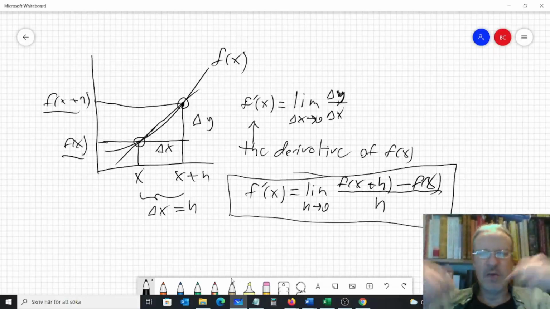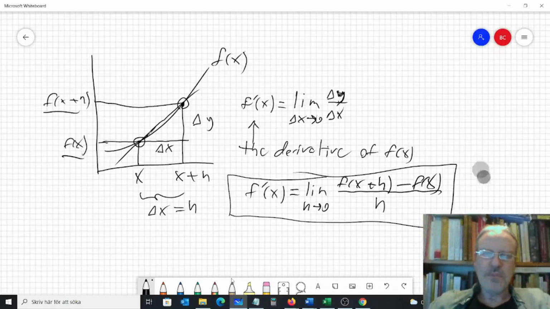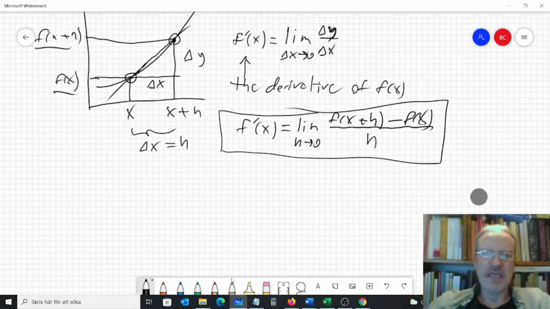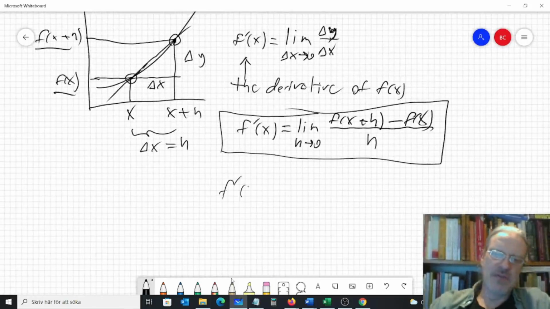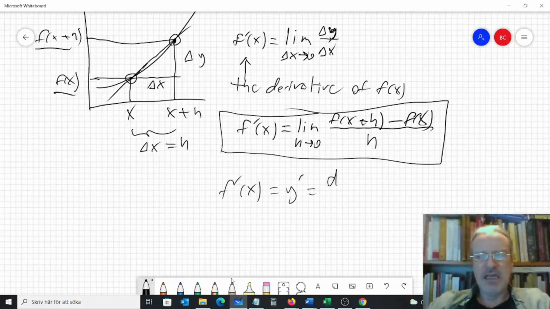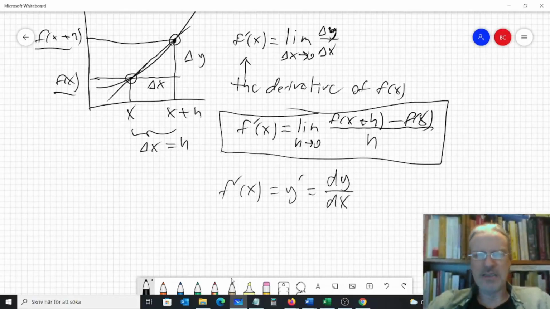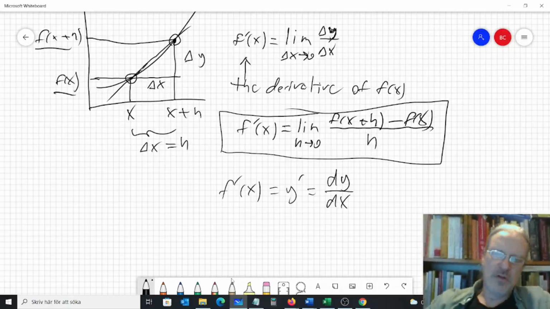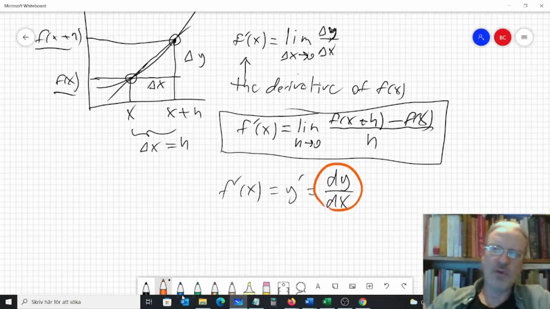And that will basically be our definition of the derivative. And the derivative is now a function that gives us the slope of another function at every point where we can find the slope. We have a bunch of different ways to write this. We can write it, as I said, as f prime of x. We can also write that as y prime. We can also write that as dy over dx, that is often read as just dy dx. We can see this just as a short form for the thing up here. So this one here is just a short form for this.